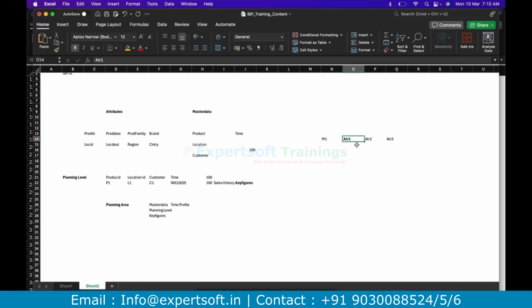Now let us say one more master data, M2. It has its own attributes, ATR 4, ATR 5, and ATR 6. And out of this, ATR 4 is my key attribute. So M1 is a simple master data, M2 is a simple master data. Compound master data means a combination of these. So let us say compound master data, M1 underscore M2.